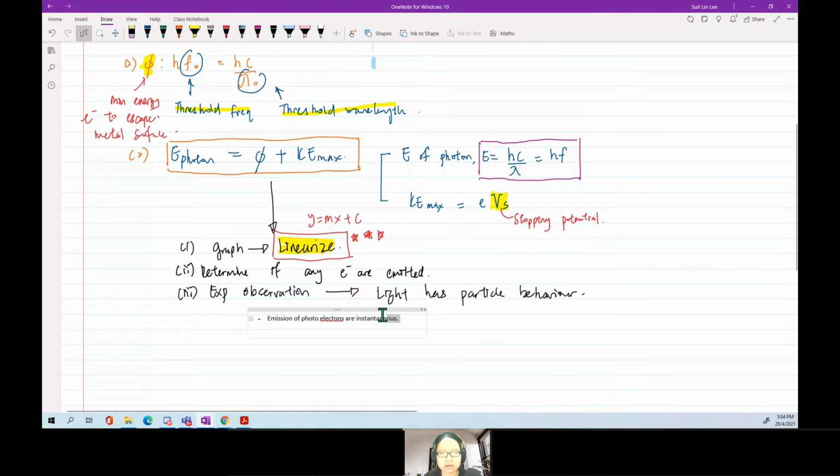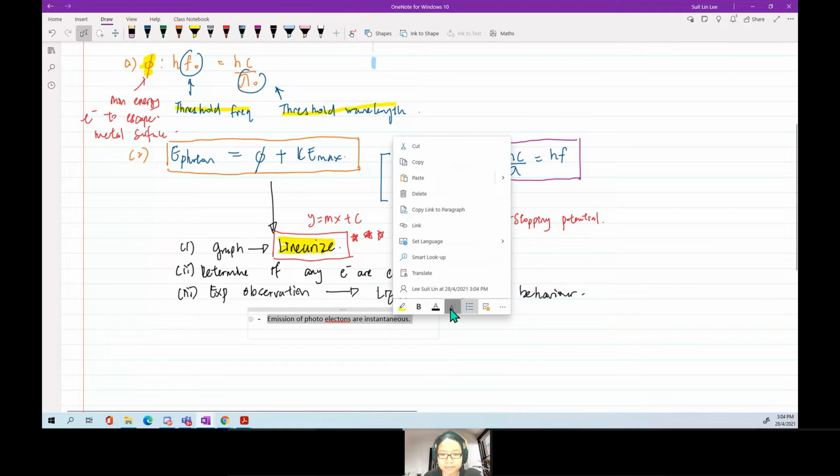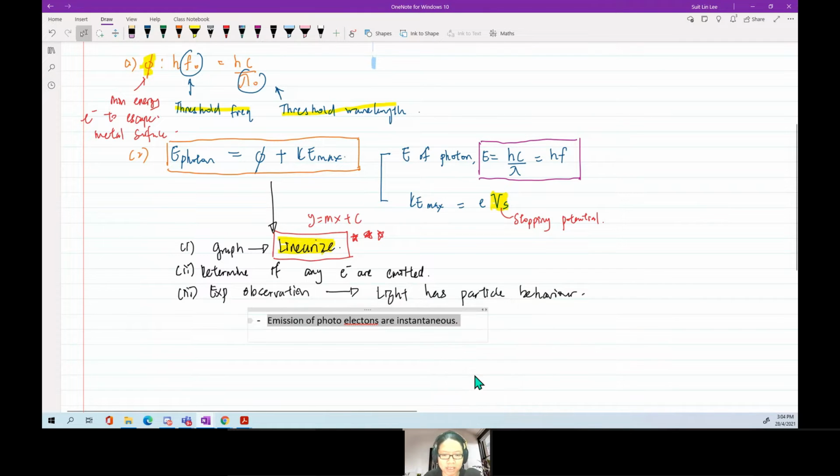No need to wait. Okay, in the continuous energy world that you and I live in or observe, this doesn't happen, correct? If let's say you want to boil water to make Maggi mee, you have to wait, right? So you want the electron to come out, you also have to wait for the electron to receive energy. No, this one is you shine light, immediately the electron comes out. No need to wait. Okay?